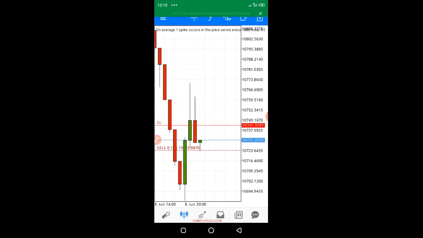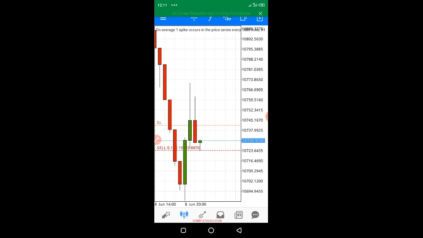Now look at my stop loss. Let me remove that red line. I'll click and hold it, and instead of clicking that pen, I'll click on this delete button at the top of my screen. Once I click on delete, the red line will go off. Then I will be able to see my stop loss, which is SL. Look at it, it's written SL above your entry point. So if the market should go close to that point, automatically it will stop the trade for me and it will take that little loss from my account. I will make little losses compared to where you just leave your account open.